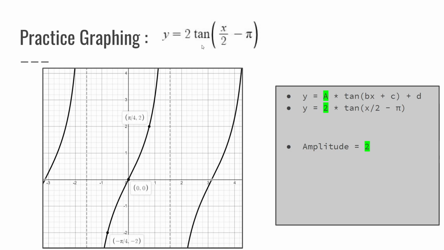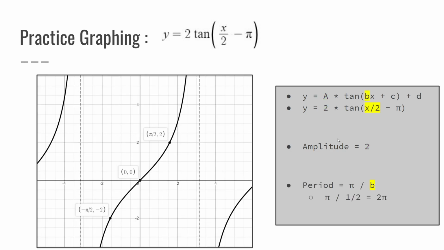First off, the amplitude: we're multiplying everything by 2, so all of our y values are increased by 2 pretty much, just like the other ones. Amplitude is 2, very easy to take just by looking at the function. Next is the period. We know how to do 2 pi over b from the other graphs, except this time tangent's period is only pi, so we do pi over b. In this case, b is 1/2, because we're dividing x by 2. So pi over 1/2 becomes 2 pi. Now our period for the tangent graph is 2 pi.